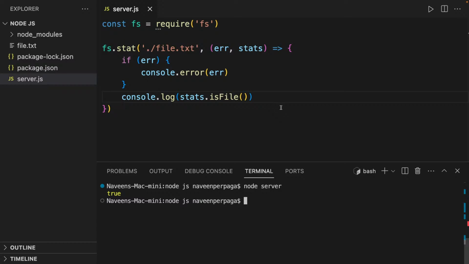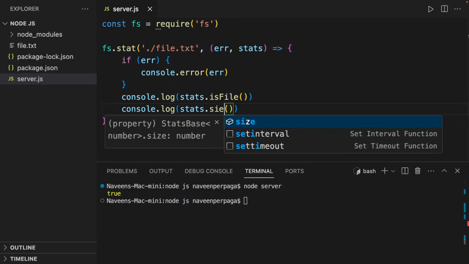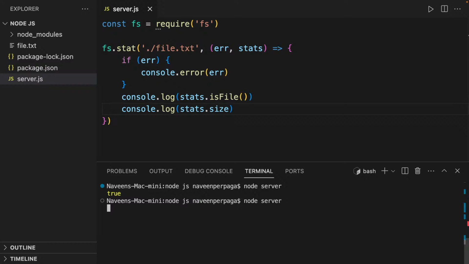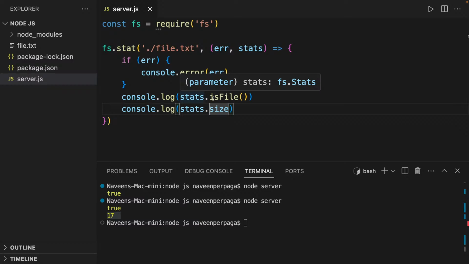We can check whether it is a directory or a symbolic link, or even its size. stats.size. So its size is 17. 17 bytes, I think, right? Yes, it's in bytes.